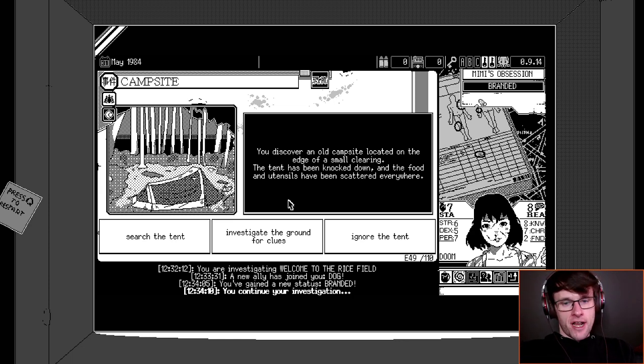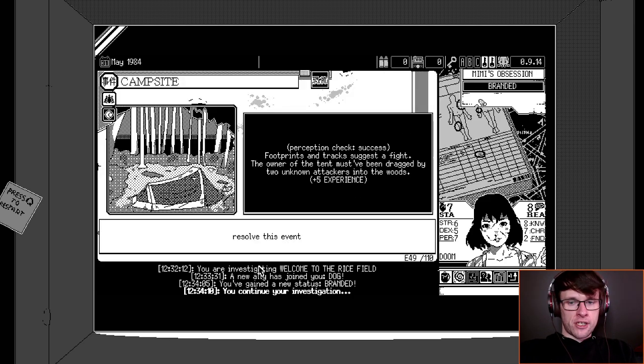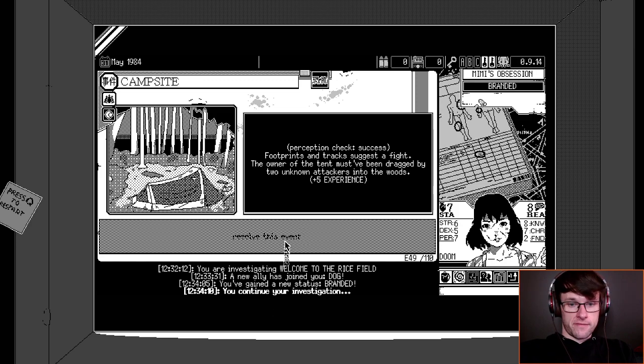Discover an old campsite located on the edge of a small clearing. The tent has been knocked down, and the food and the utensils have been scattered everywhere. Investigate the ground for clues. Prints and tracks such as a fight. The owner of the tent must have been dragged by two unknown attackers in the woods.